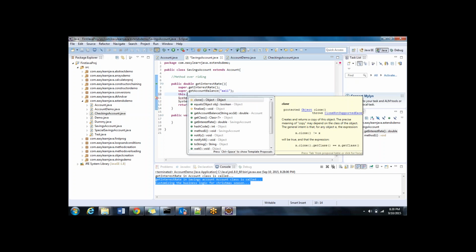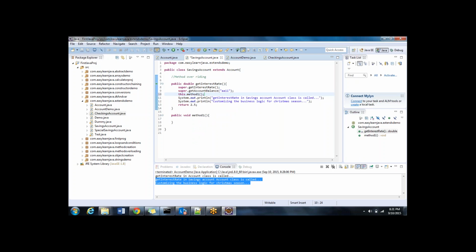The next thing that I would like to explain: when I say this, it means the current class object. Using the current class object, I'm trying to call a method in the current class. For example, this dot method 1 I can call, because in this current context, this refers to the current class object, and in the current class, apart from get interest rate, you do have another method called method 1. So you can call method 1 using this.